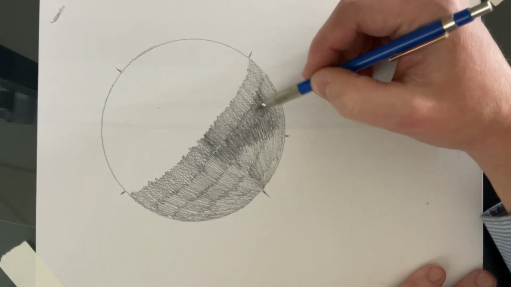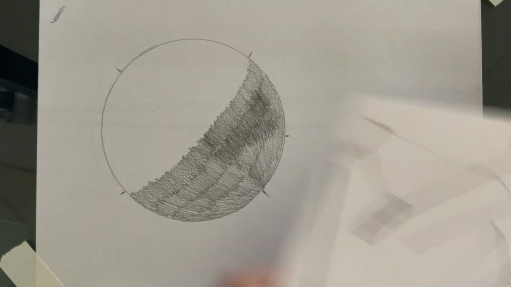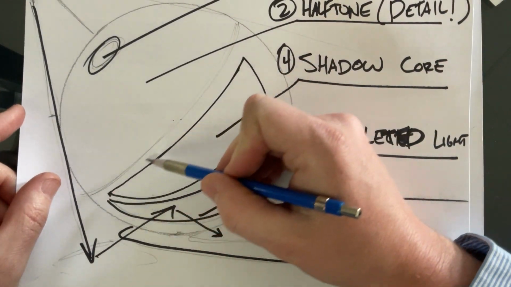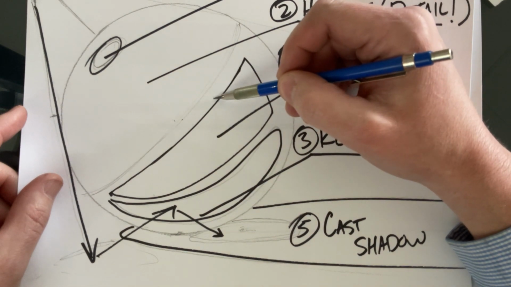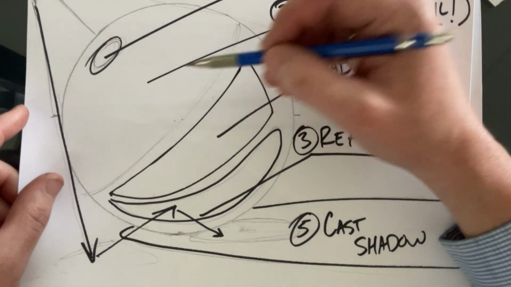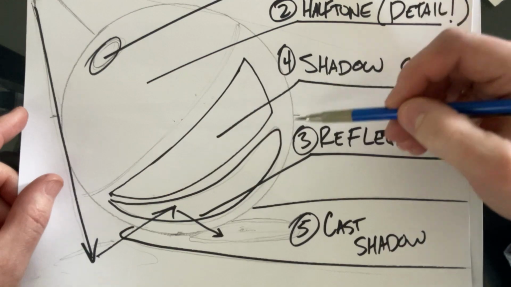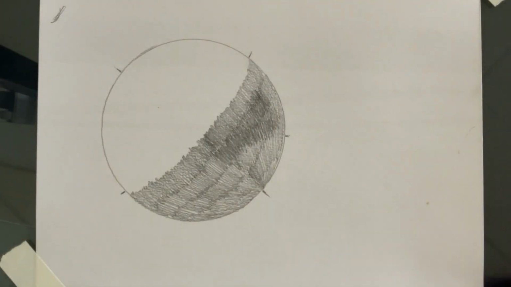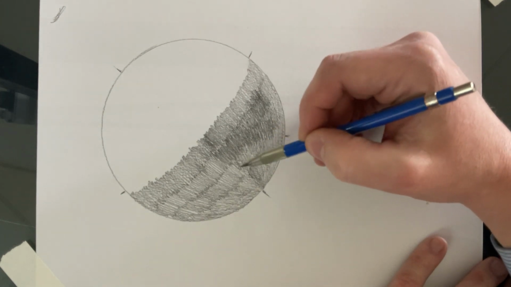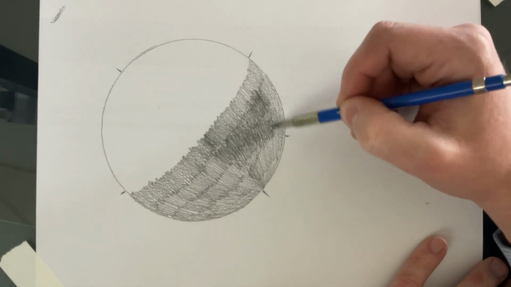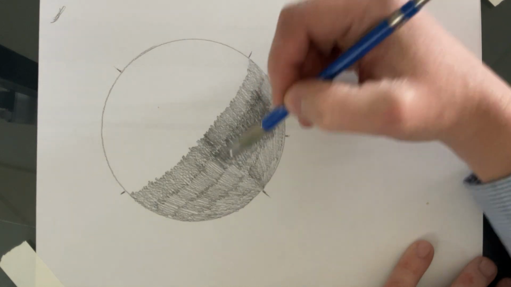Remember, the shadow core doesn't go all the way to the edge, but it also starts to fade as it gets towards the middle. So if this is the line that I see between light side and shadow side, my shadow core stops here, and I'll just blend into this as it blends into the light side. This makes a quick change here, but it also blends down here. Reflected light doesn't come up so high. So I'm building this up like this. I want this to be as smooth as possible, and it gets quite skinny as I come around here.